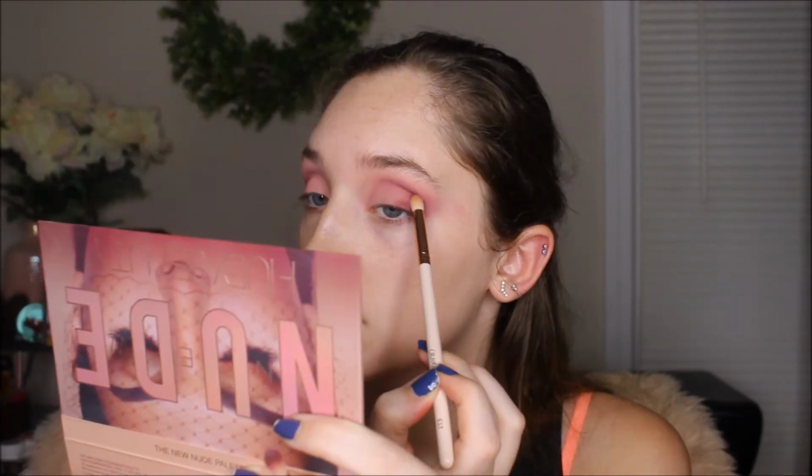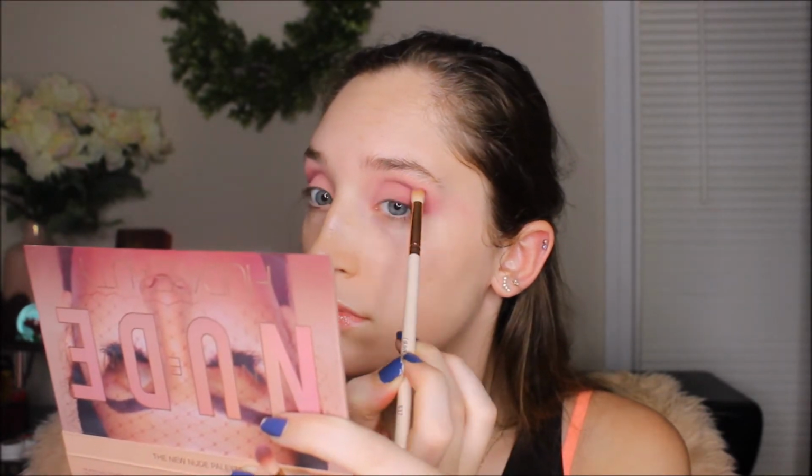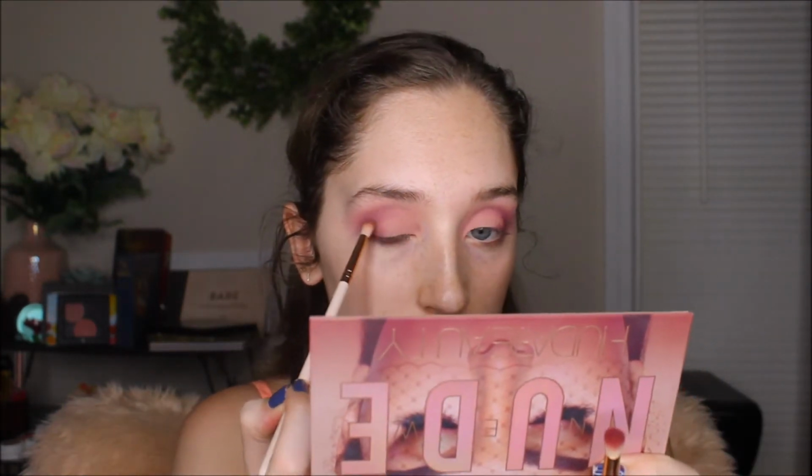But then I decided, let me just do Love Bite and Spank together to give it a little bit more warmth and a little bit more transition, and hopefully kind of darken it up a little bit. So that's what you see me doing here with this pencil brush.